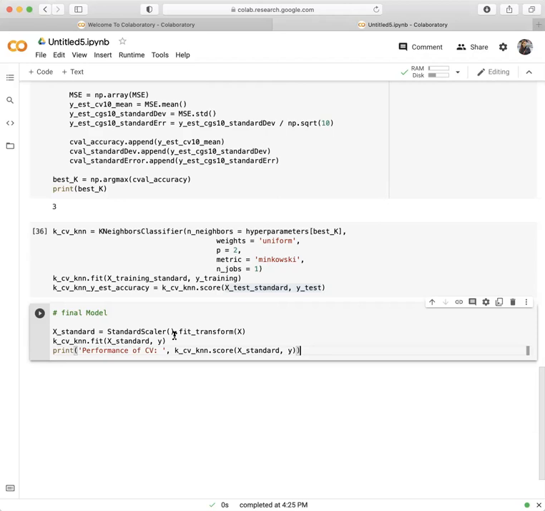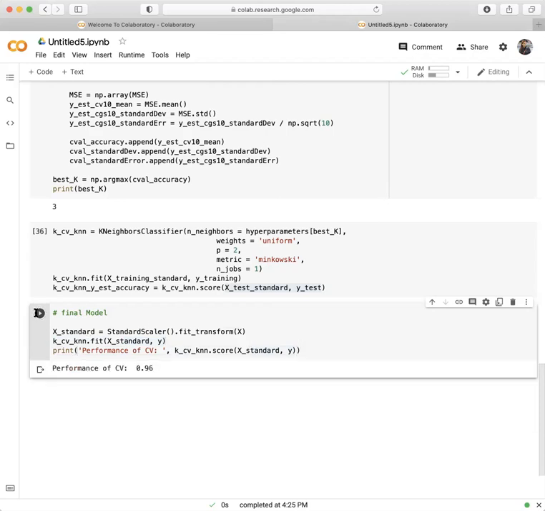We have our X, which is the whole data set, and we have our KNN model. Now we are running this part with the whole data set. And then we are able to see our performance in here. It is 0.96, and that is the performance of our cross validation in this example.